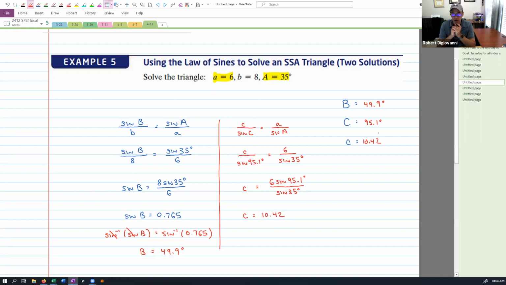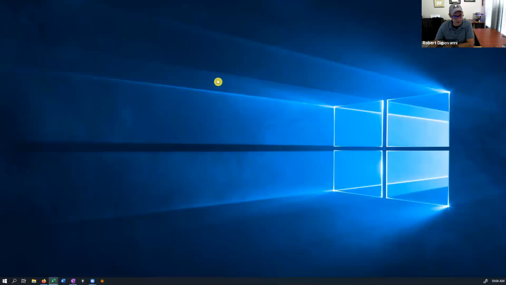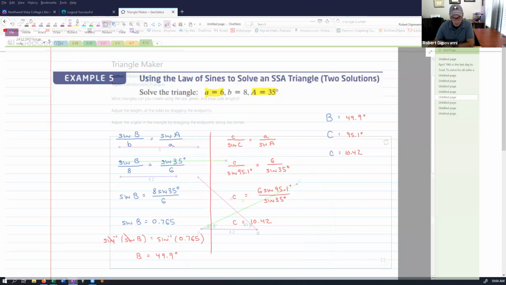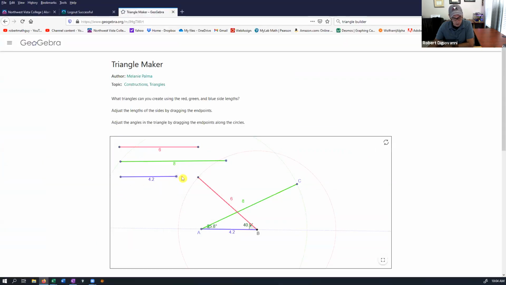We got a triangle. Let's check it first, and then I'm going to get to this whole idea that we only have half the answer right now. Okay, so we have a is 6, b is 8. I really like this, man. Thanks, Josh, for even making me go after this. And then we got c is 10.42.